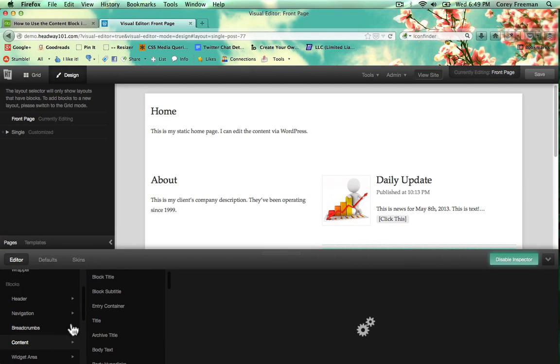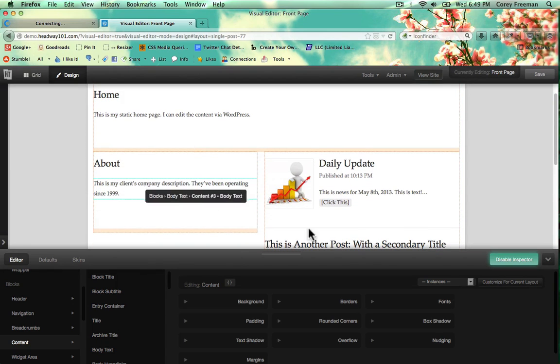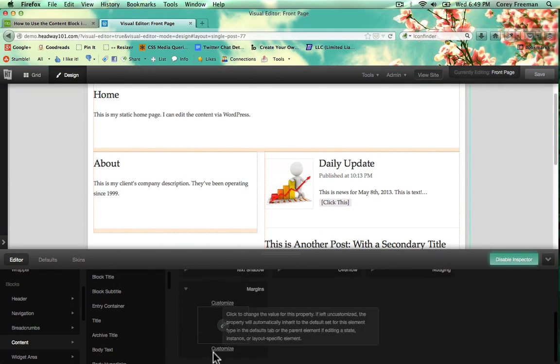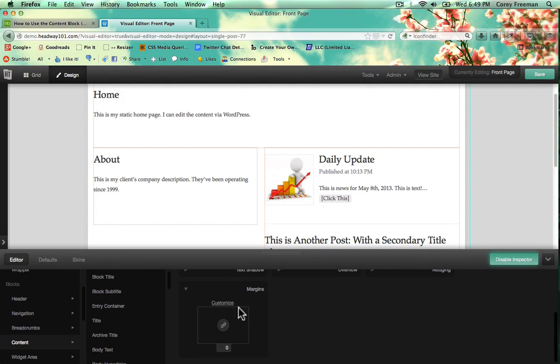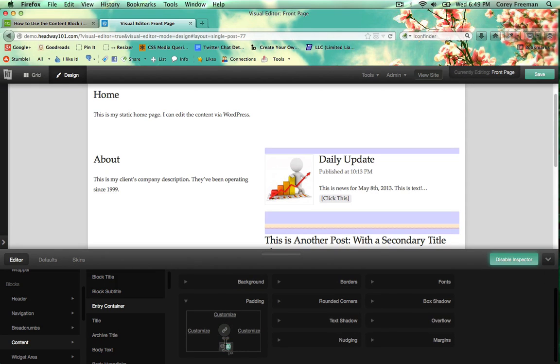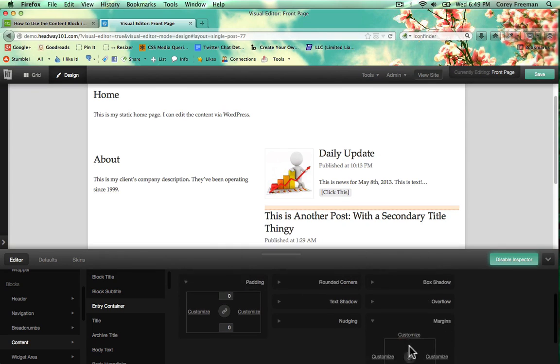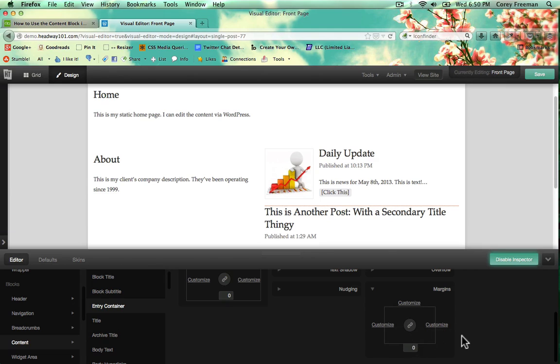Okay. Highlight content, and it'll highlight your content blocks. So you can see by default, content blocks have a margin of 10 at the bottom. Customize the bottom margin to get 0. Then you've got the entry container, which contains the content in the actual entry. In this case, it's mostly posts. That's got a bottom padding of 30 and a top padding of 10. You can customize that to 0. There's a bottom margin, which you can change, or you can just add a number if you want to make it higher.